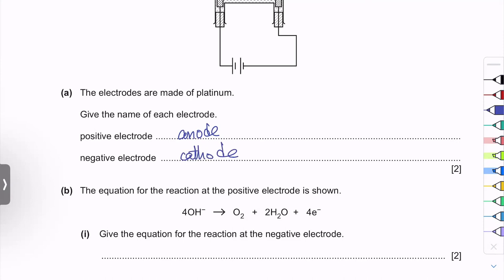Equation for the reaction at the positive electrode is shown. Okay, so we have this. Give the equation for the reaction at the negative electrode. You have to understand that in one case you're getting oxygen gas, in the other case you're going to get hydrogen gas, which means you start with hydrogen ions and you get hydrogen gas, and to do that they have to gain electrons, but you also have to balance it. So two hydrogens will need two electrons, and there you go. They have not asked for state symbols, always pay attention. If they want state symbols, mention those. Sir, won't we put a charge on the electron? No, what charge to put, we know it's an electron. If you want to write it, you can see that they have written e minus, so you can write the charge, it's your choice.